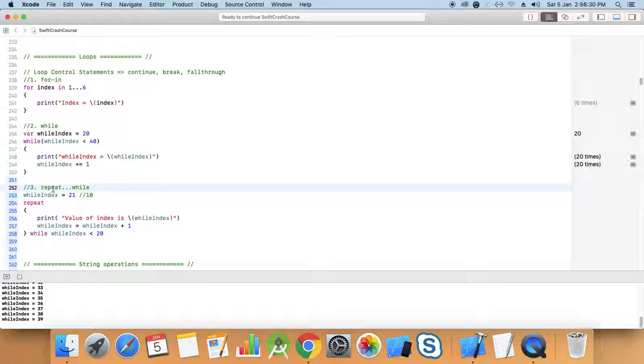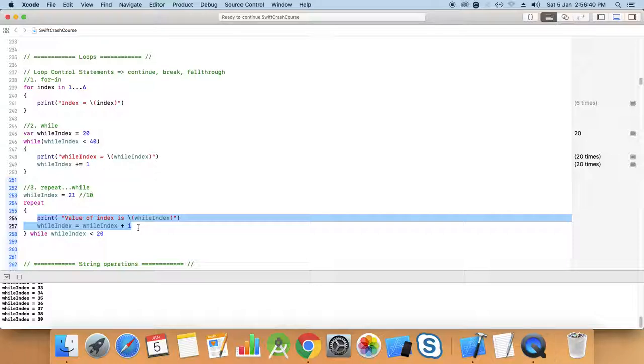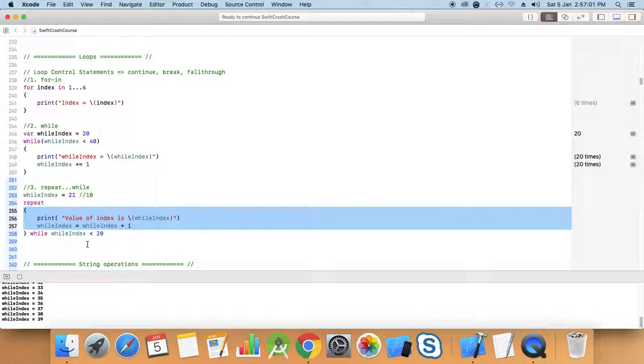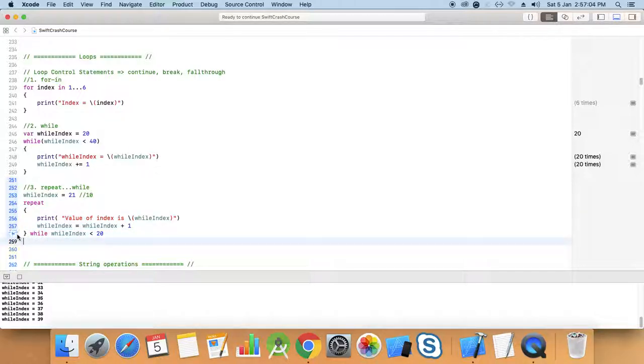And the same goes for the repeat-while loop. It is different from a while loop because it will execute the first clause without checking the condition, and then it will check the condition. So in such a case, with index 20 and while index refers to 21, 21 is less than 20, which is false. However, the first time it will execute the clause, and the second time it will check. So first time it will print the value of index as 21, second time 22, so it is going to check 22 is less than 20, which is false, so it will exit from that repeat-while clause.